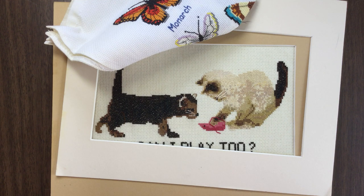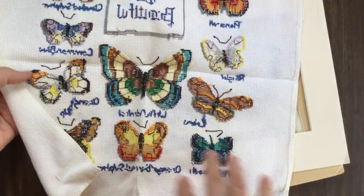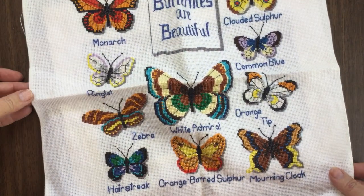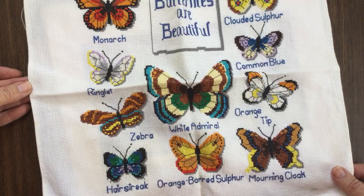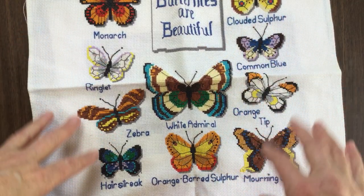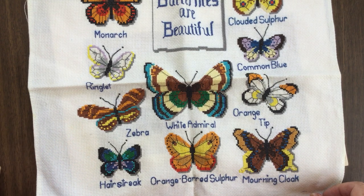The final lesson I'm going to show on cross stitch — unless somebody requests something specific — is how you can finish your work. Once you've got your project completed and all the strings are off the back and everything looks nice, I hand wash it in a mild soap and water solution. I let it soak a little bit to get all the oils from your fingers off the fabric, and that also brightens up your embroidery floss colors by getting the oils off the floss.